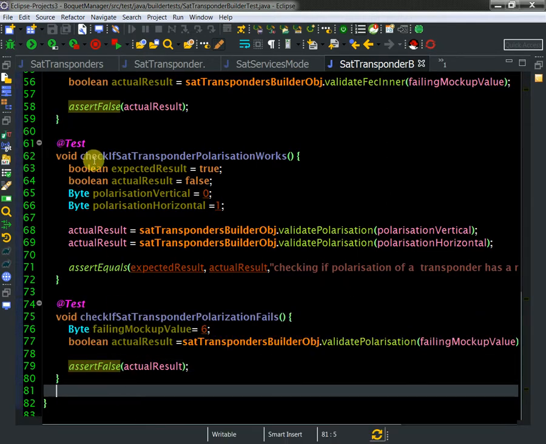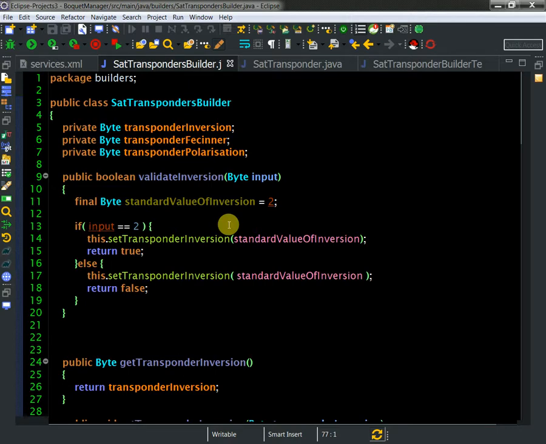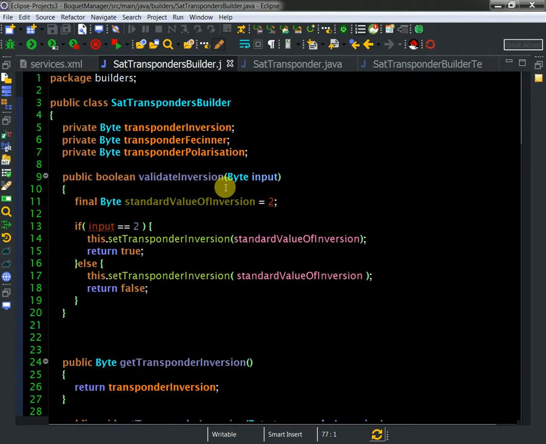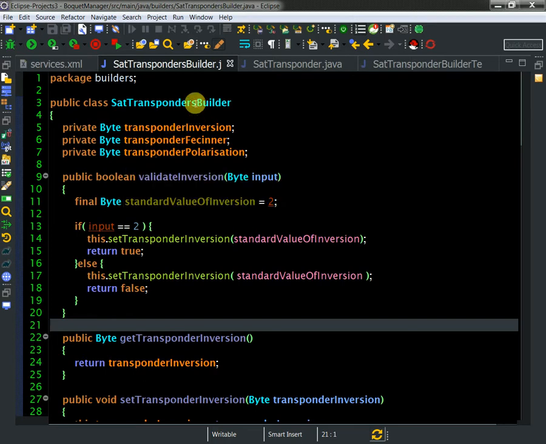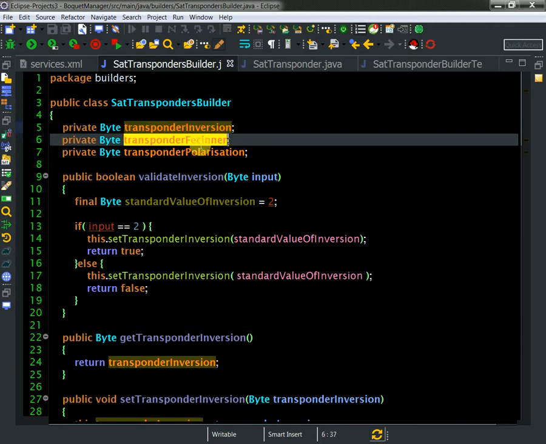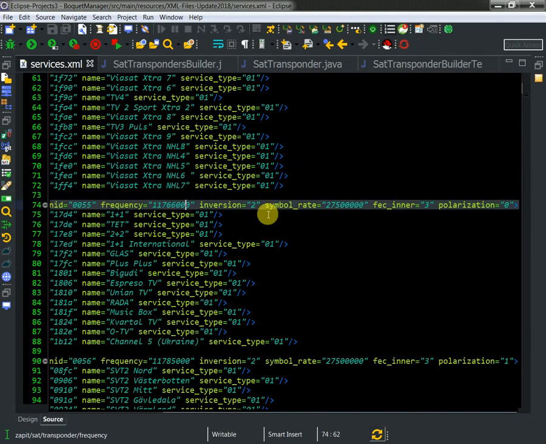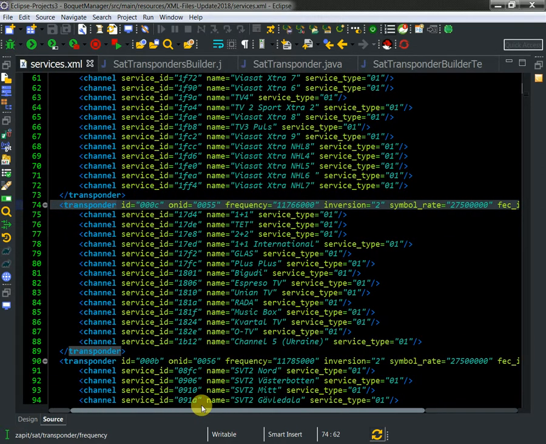Okay, so did I check all of the range stuff? Let me quickly look it up. I don't need the model. Transponder, set transponder. Transponder builder gets crowded, but this is the nature of the stuff, because I need to check some values. It doesn't give me other choices. So I'm making sure that my inversion, and polarization stay in the correct range, and that's it for testing. This is all I need for making sure of my transponder stuff.